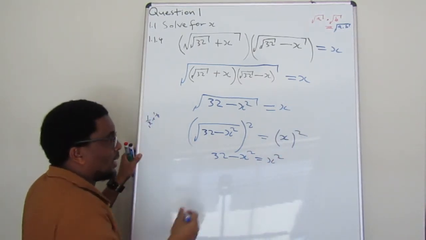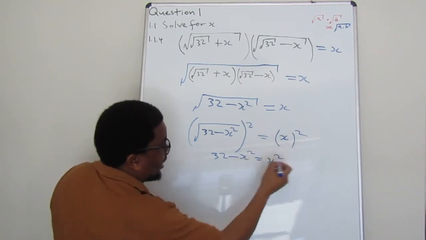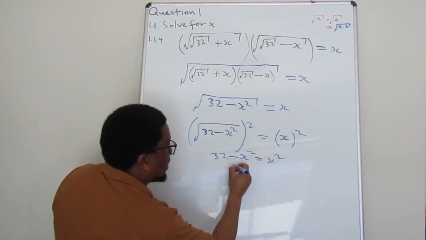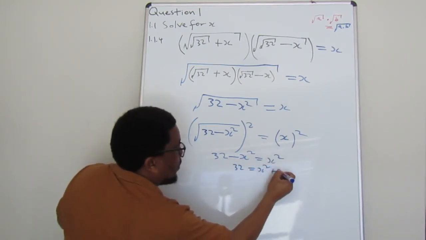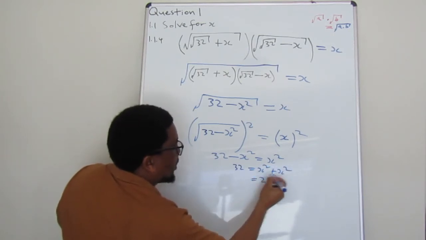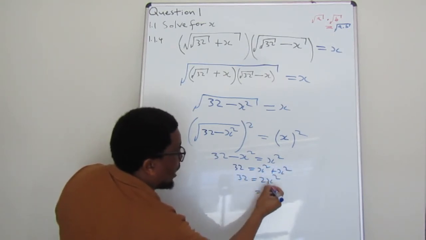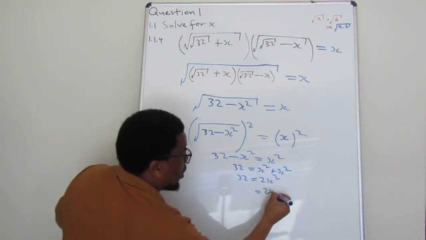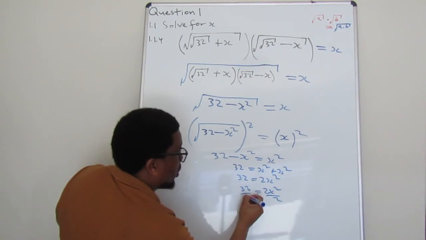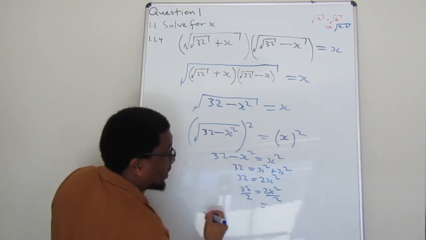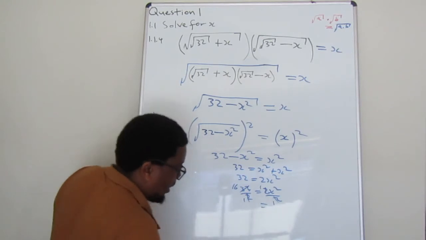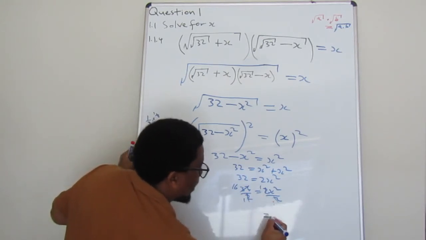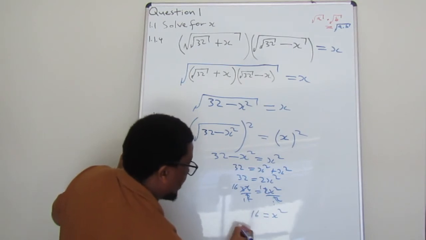No? Right? Now what do I do here? I take x squared to the same side. Then I will be left here with what? With 32 equal to x squared plus x squared, which is equal to 2x squared. This is 32. Then I want x squared, so I divide 2x squared by 2, and 32 by 2. What I do on the right hand side, I do on the left hand side. 2 goes into 2 once, and 2 goes into 32, 16. Then I am left here with x squared. X squared is equal to 16.